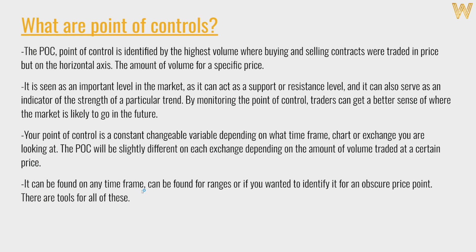It can be found on any time frame, can be found for ranges, or if you want to identify it for an obscure price point. There are many tools for this, right? You can find point of controls for the daily time frame, the weekly time frame, the monthly time frame. You could find high volume node POCs like we're doing here, over long periods of time. So there are many ways to identify point of controls.